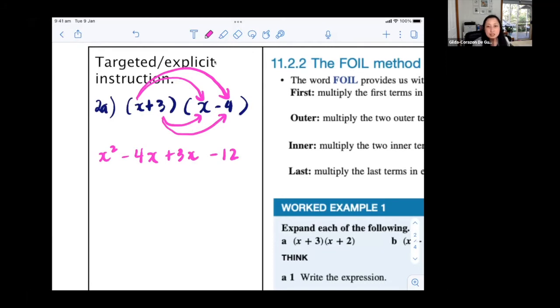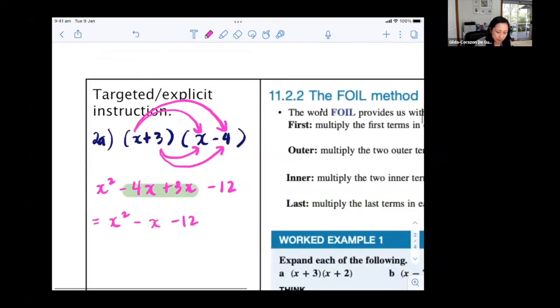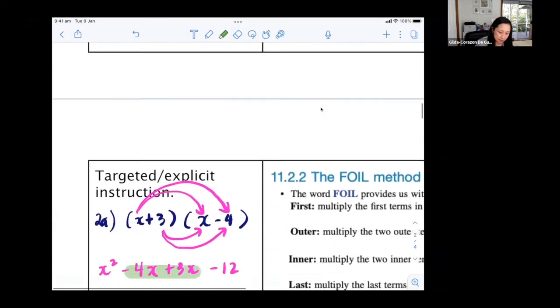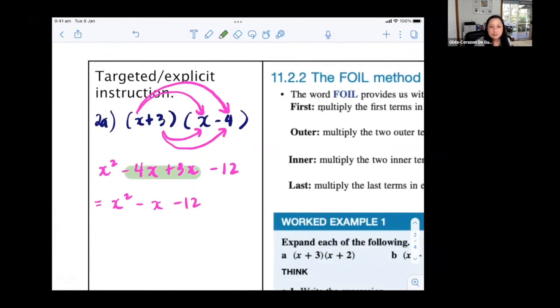Okay, now some textbooks might call this the parrot's beak. It does look like a parrot's beak, right? Or whatever they call it. It's really just expanding that binomial, right? And again, we have these two middle terms here, which we can combine and say they are x squared minus x minus 12, which is supposedly what we got here as well, x squared minus x minus 12.